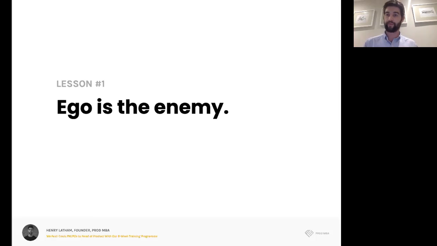That's ego as well. So remember, this is taken from Ryan Holiday's book, Ego is the Enemy. Great book. It really resonated. So remember, ego is the enemy. It will blind you to the truth and it will lead you in all sorts of merry circles. It's going to distract you, pull you away from the one thing that really matters, and that is building a product customers love and that they are willing to pay for.